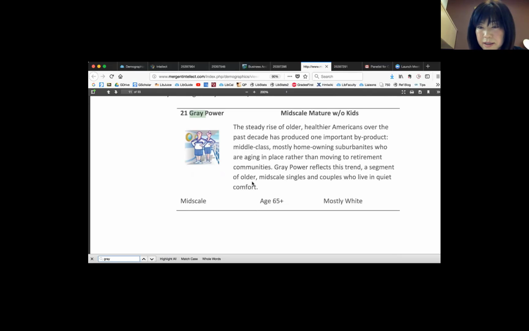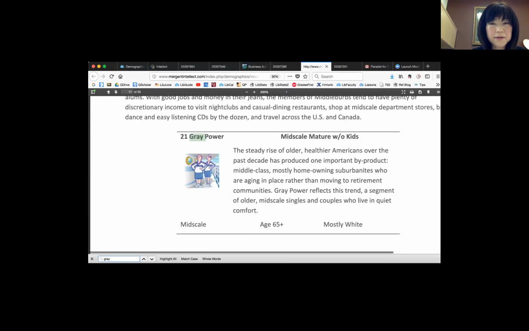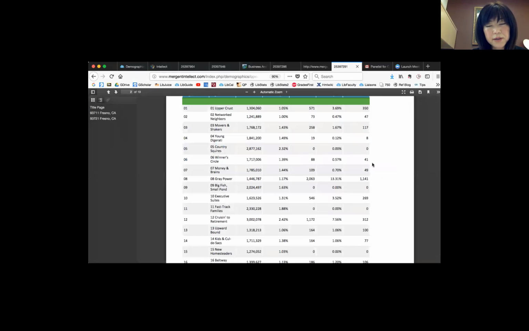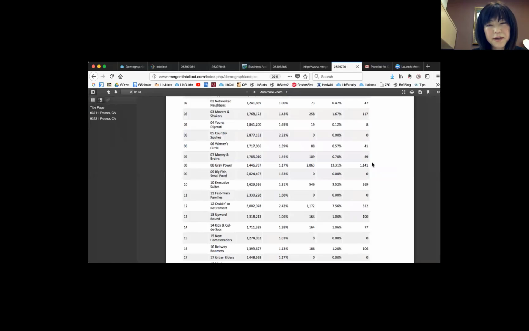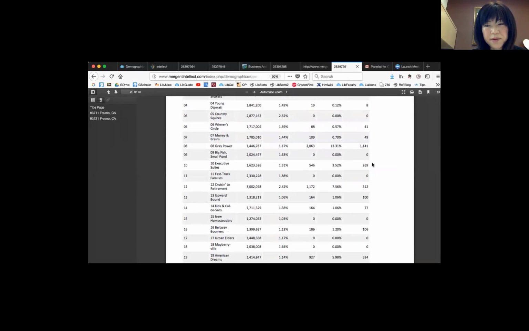They tend to be middle-scale couples who live in quiet comfort, aged 65 plus, mostly white Caucasian, without kids at home anymore. So again, going back to the report itself, people in this category are the major group living in this area.